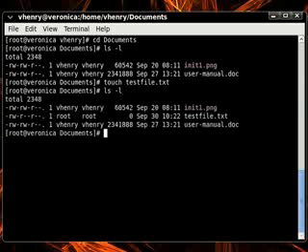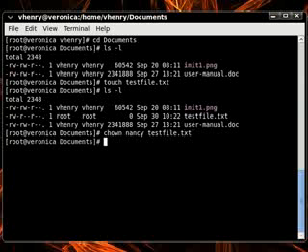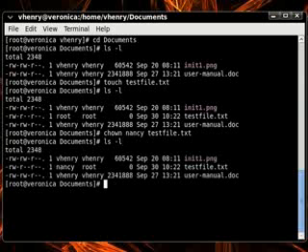Now that file, as you can see, is owned by root. Let's say we wanted to change it to our dummy user. We would type in chown Nancy and the file name, testfile.txt, and hit enter. Let's type in ls -l again. Actually, if you remember from a previous lesson, we can use the up arrow key to access our history. And there's the command. So let's hit enter. And we can see right here that our test file's owner has been changed to Nancy.